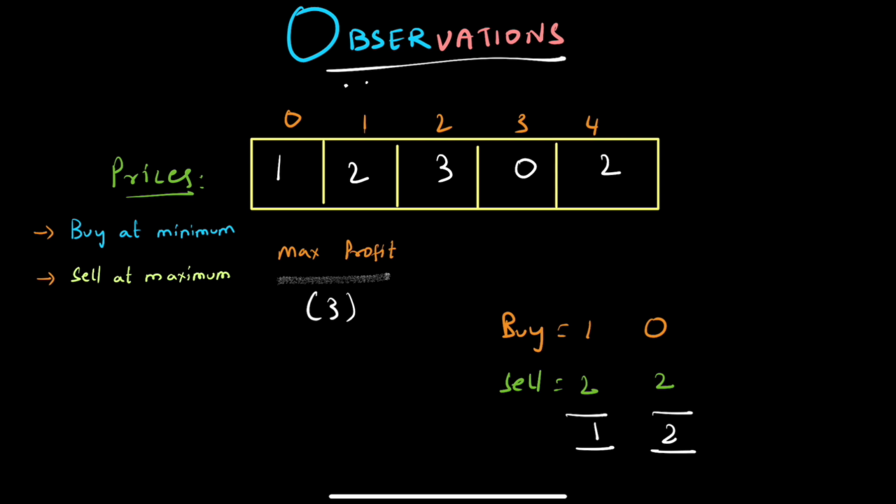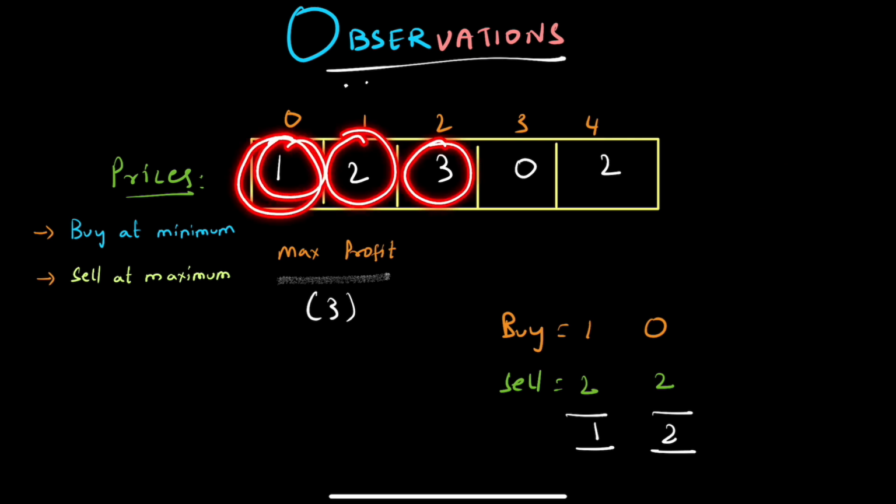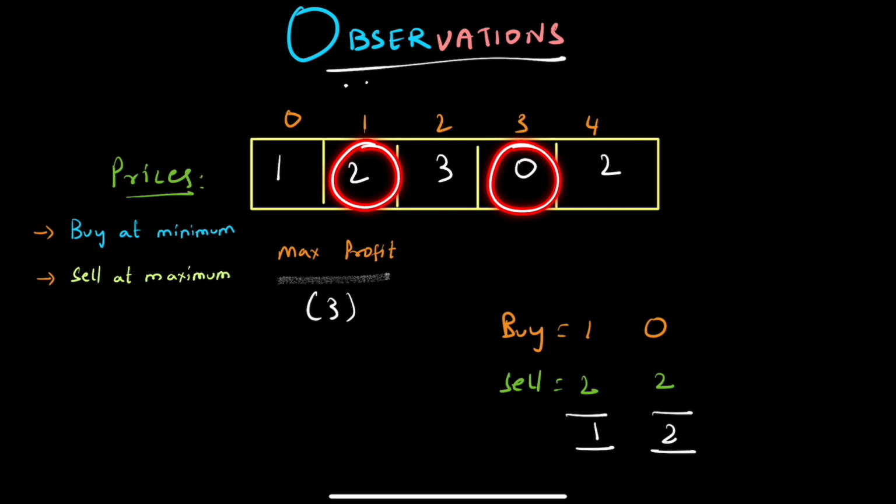And what do we do in recursion? In recursion, we try to explore all possible paths, right? That is, we'll buy here, we'll sell here, we'll buy here, we'll sell here, and so on. This way, there could be n number of combinations. We'll try to solve it by every combination, and from each combination, whichever gives us the maximum profit, we'll consider that profit.